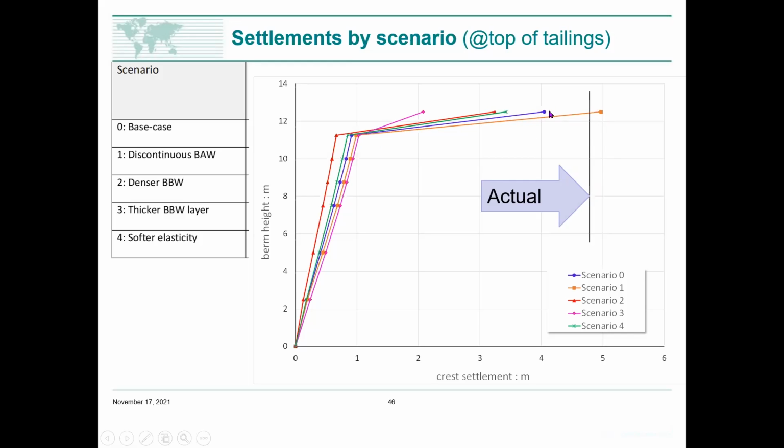Really, I think the reality of this case history is somewhere between the base case, or possibly not quite as bad as the completely discontinuous case. But one thing I want to bring to your attention is that if you were running the observational method, you might have looked at the plate and said, well, I can establish the initial response, the initial gradient, and then you find it's stiffening up. And you would have concluded, well, I'm running the observational method.